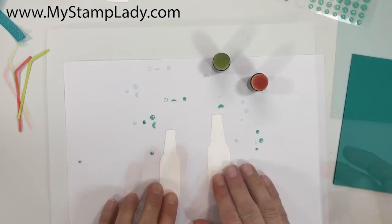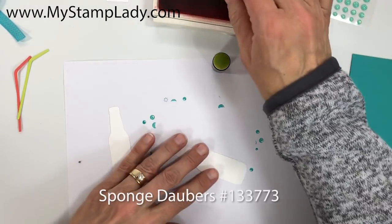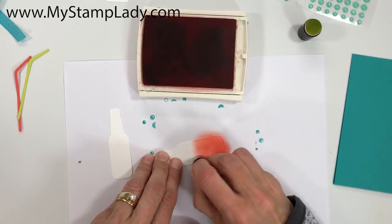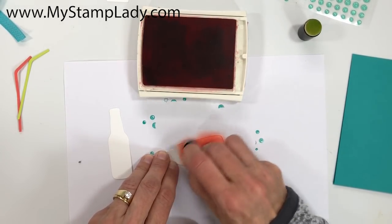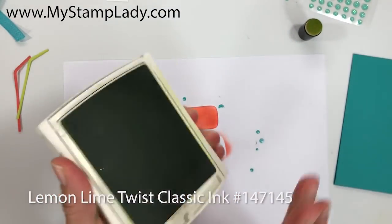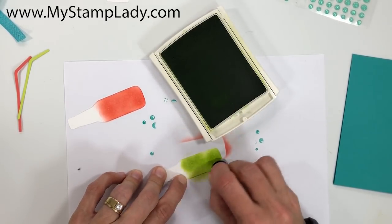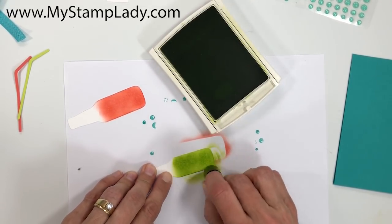I love it. I've pulled back in my bottles, and with the sponge dauber, the first bottle is going to be the Calypso Coral. I will ink up that dauber just by tapping it onto my ink pad, and I'm going to use a circular motion and just color my soda bottle here with the Calypso Coral. Okay, so done that, and my smaller bottle is going to be Lemon Lime Twist, so I'll take a different sponge dauber and we will do the same thing. And this is another use for your ink pads. It is a great way to add color when you don't want to stamp with something in particular, just to sponge it and get that color right on there.